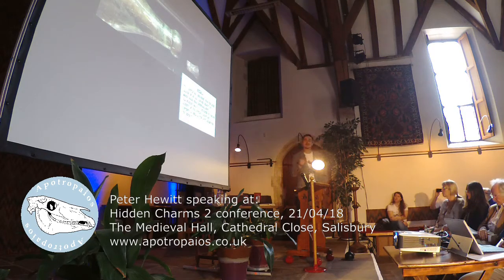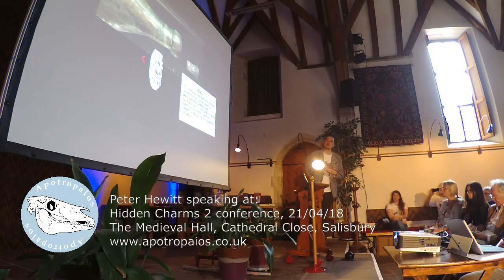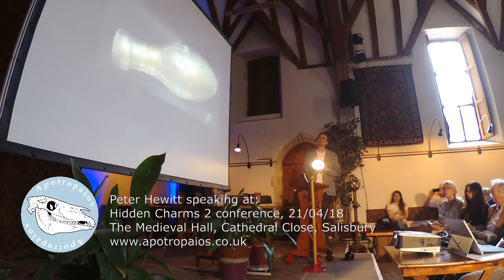Brian will correct me. It also has this sort of mark on it, which is quite interesting with regard to witch bottles generally, which are thought to have a kind of animus about them if they have a bearded face or some sort of anthropomorphic element to them. And this has a kind of mermaid on it, which again links the watery aspect and so on. That's just a sort of side thing.